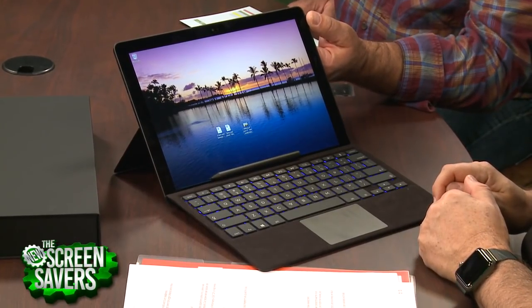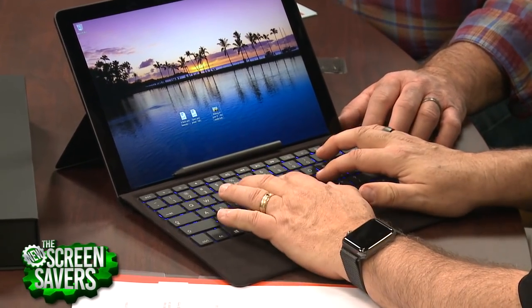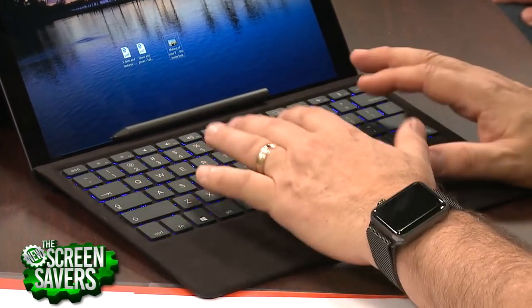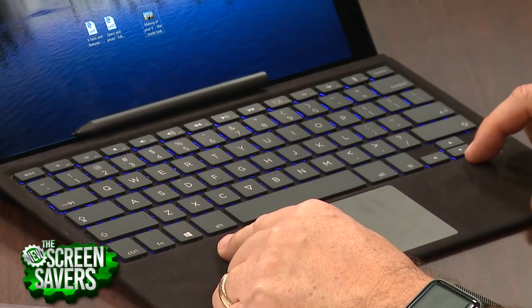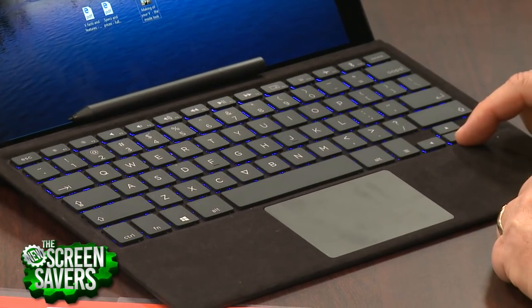It's a little heavier and a little thicker, which isn't too problematic unless a half pound drives you insane. The keyboard — the tactile response and feel is really good. Good travel. A lot of times now we're seeing these very short travel keyboards, which I think are hard to be accurate with. But this feels very nice. To be fair, the Microsoft Surface Pro keyboard — if you get the high-end Type keyboard — is about this good.